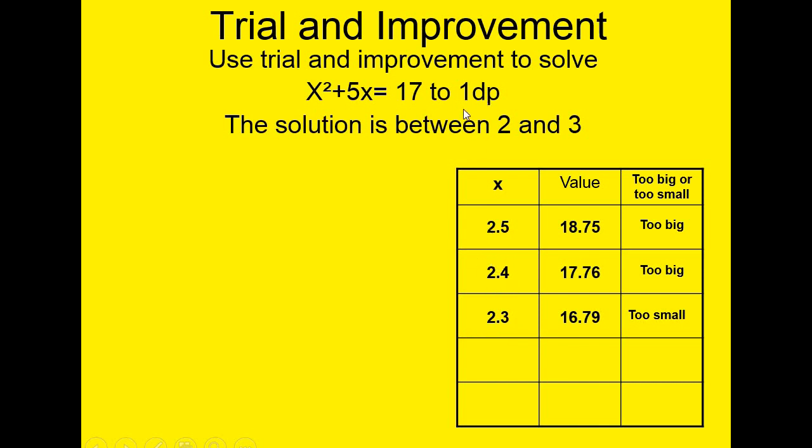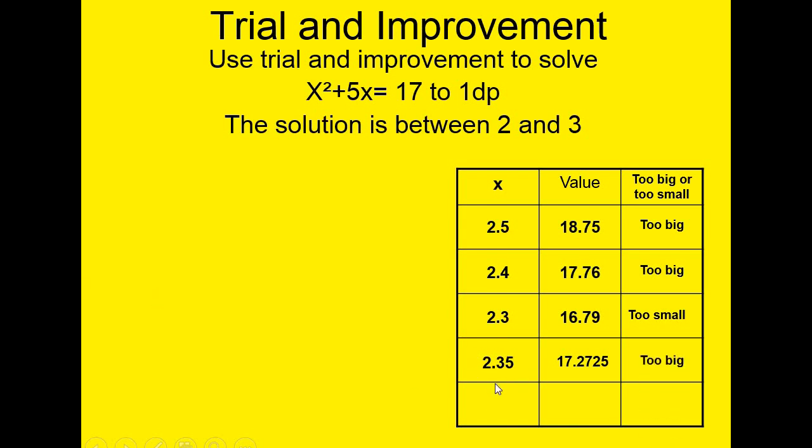But we've only got to give our answer to 1 decimal place, but I don't know whether to go for 2.3 or 2.4. And you don't bother checking, oh, well, that one is a bit further away than this answer. What we actually do, we try and prove which is better by now just going halfway between those two possible answers. So we'll try 2.35, 2.35 squared, add 5 2.35s, and we get 17.2725, which is slightly too big.